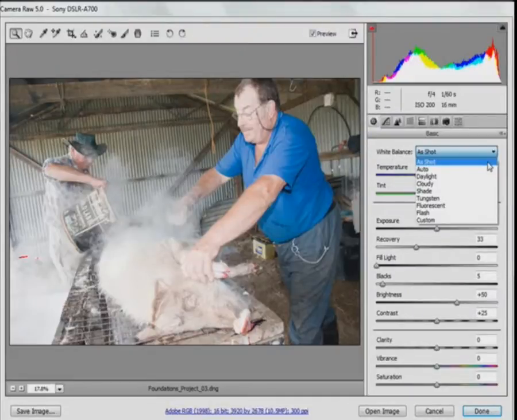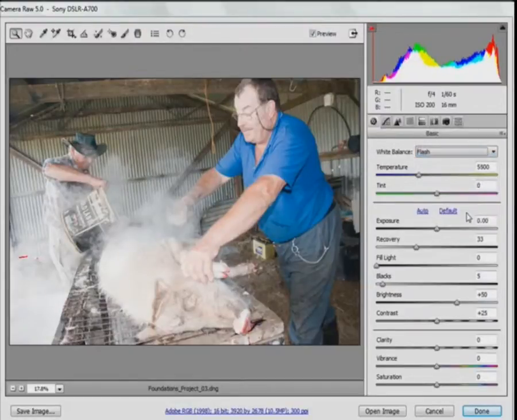If you get your white balance correct to start with, well then it'll come in as shot and you won't need to worry about making any adjustments here. If you do need to make adjustments, there's three ways that we can do it. First one is to actually select the light source that was used to take the photo. So in this case it would have been flash, a mixture of flash and daylight. So you could go down and just select flash and use that as your base. Or you can actually go through and select auto and get Adobe Camera Raw to try and determine the best white balance for the image itself.